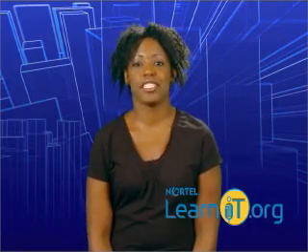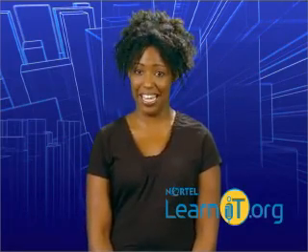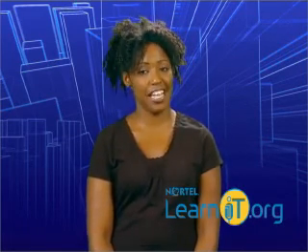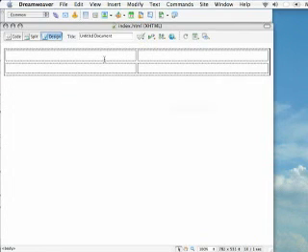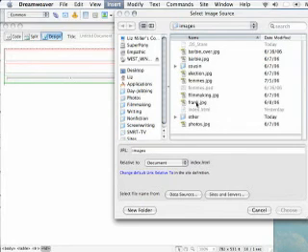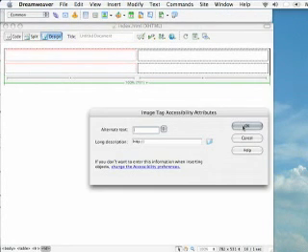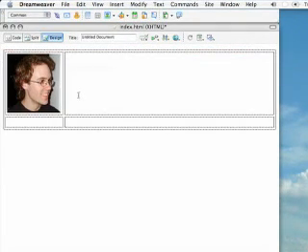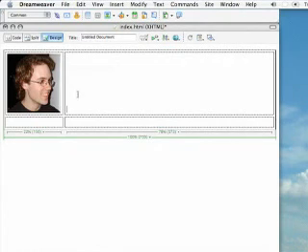If we've been using the principles of good file management and site pre-planning, then all of the images we want to use for our site have already been placed in the Images folder. So when we click on Insert Image, we simply have to navigate to the Images folder in our site, select the image we wish to insert, and then select OK. Our icon should now be in the upper left-hand cell. Now we can go to the upper right-hand cell and type in the headline of our site. Once we've done that, we can start our navigation bar.